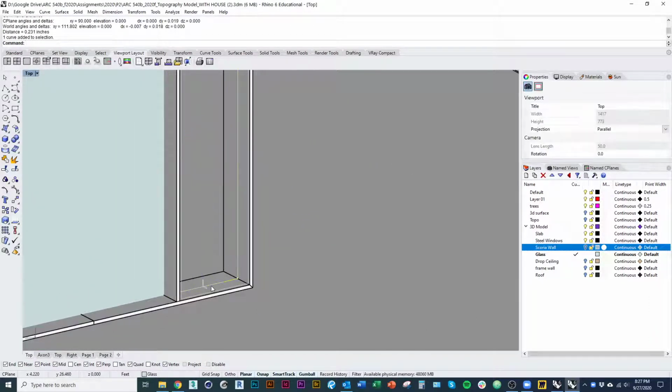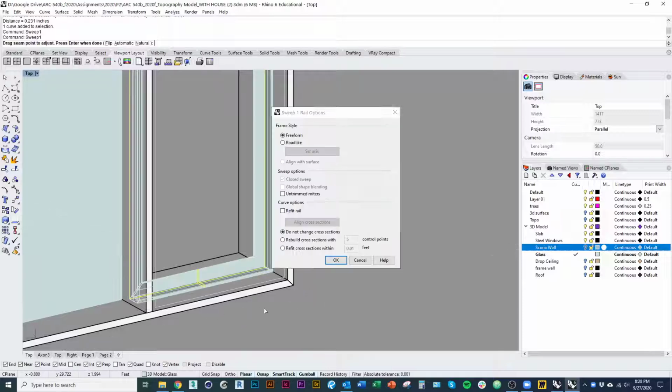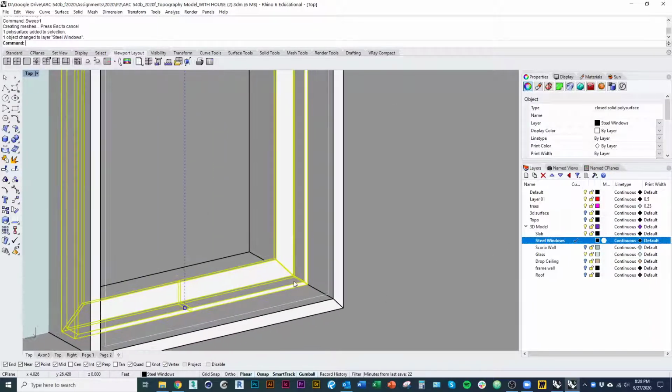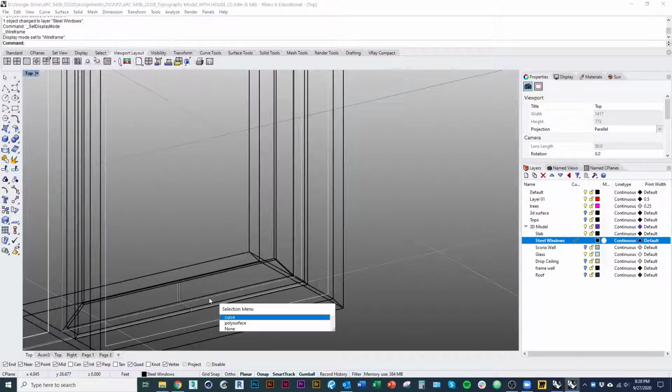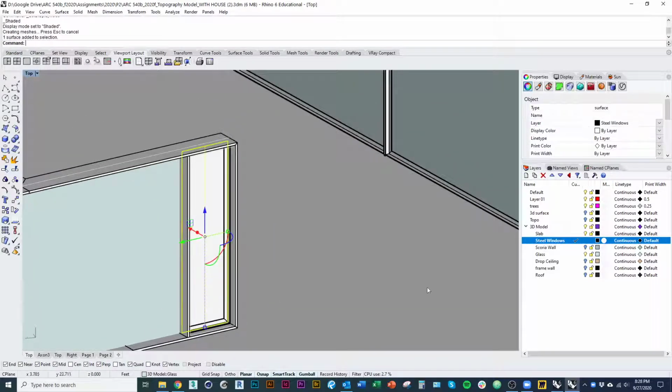Okay, so I'll do the same thing, sweep one. Oops, select the rail, then select the outline. Okay, get on the right layer here. And I'll just select that outline, the same one, planar surf, make it into a panel.